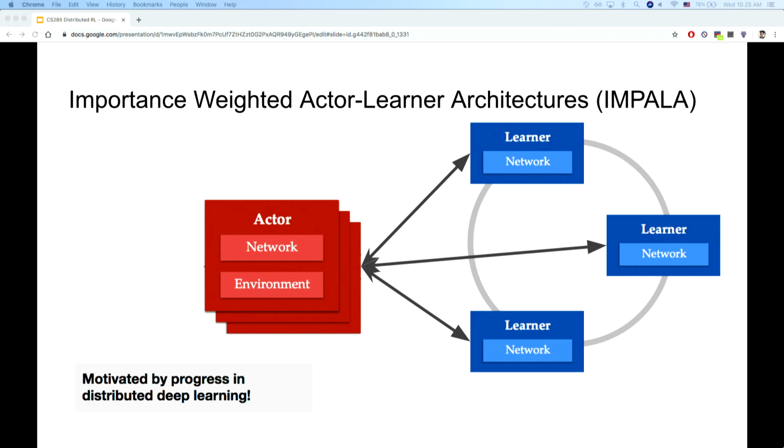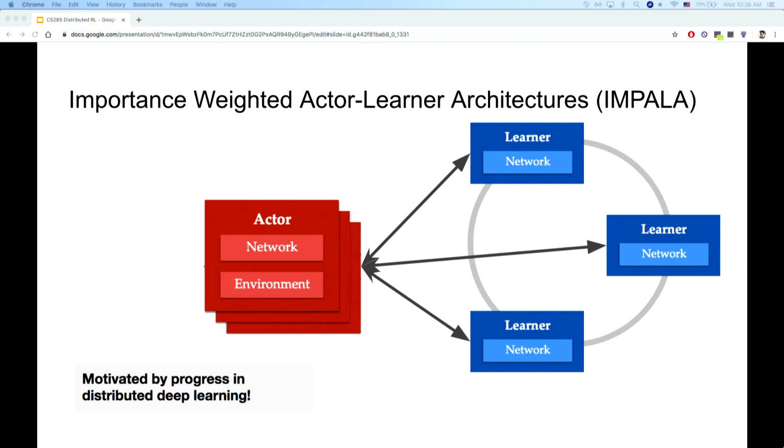We have all these actors that are running their own copies of the environment and their own copies of the neural network, and they're generating a lot of data, and they just directly send all this data through the network to a large number of learner processes.